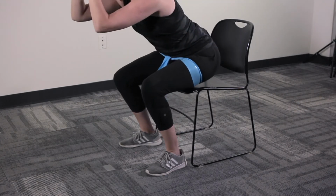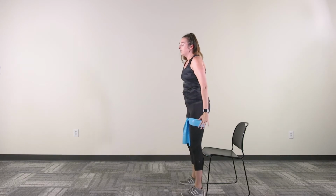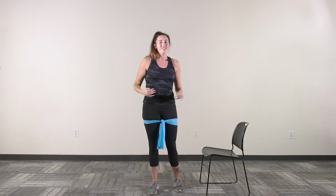So making sure that you're doing what is most comfortable for you while still keeping that weight in those heels and also trying to keep your knees stacked over your ankles.